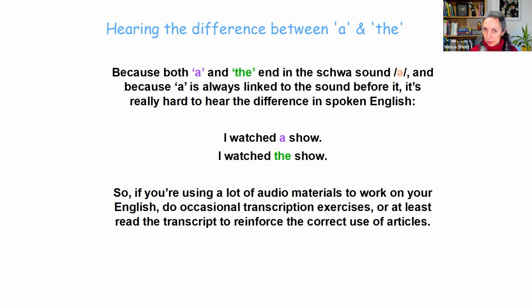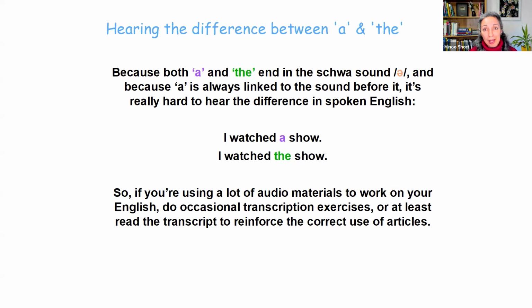So what you need to do if you want to activate these more quickly is to do occasional transcription exercises, or at least sometimes, not always, read the transcript to reinforce the correct use of these articles. And of course, writing your own texts and having your text corrected, getting feedback on your usage is also a very good tool to activate these little things.